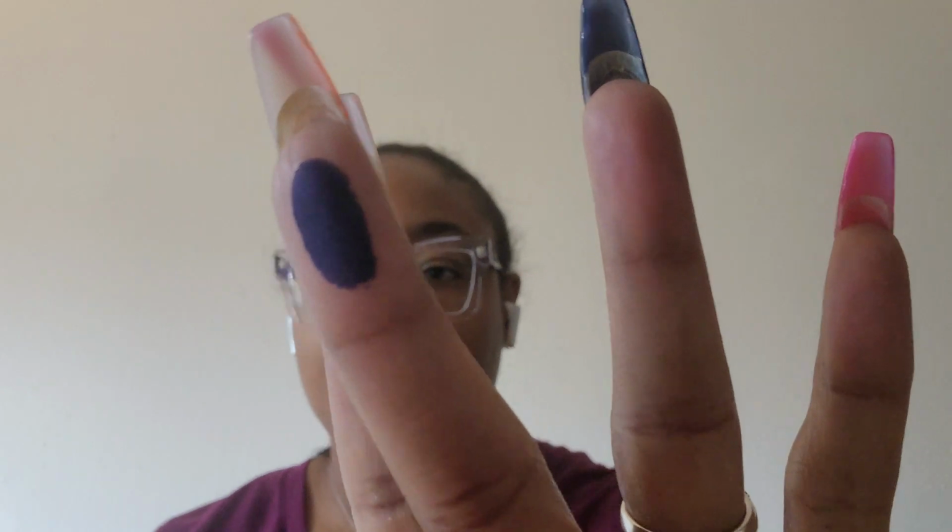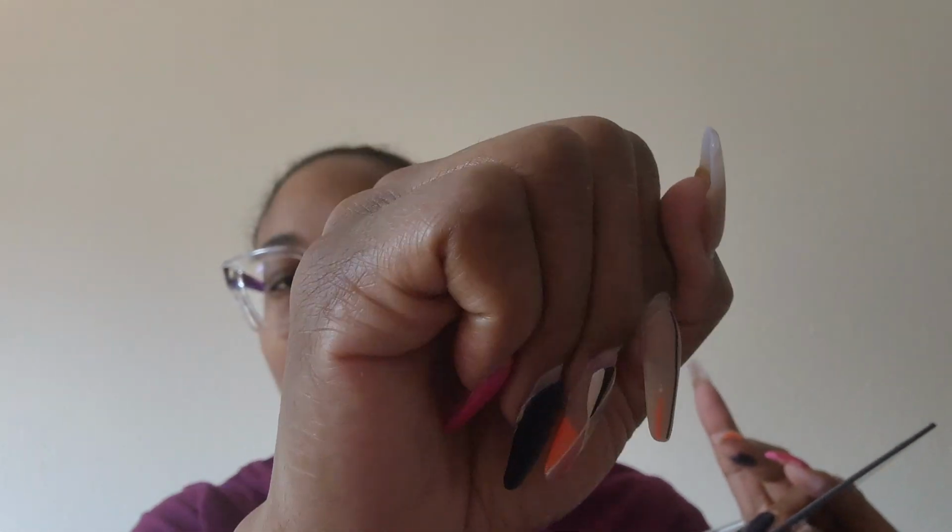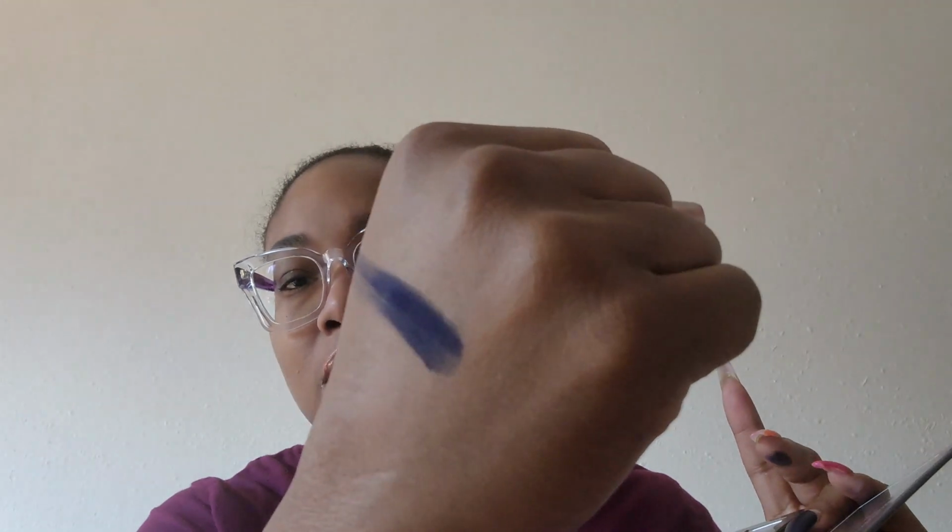Let's see if I can swatch some of these. It's like a deep plum. Look at that. It kind of looks black on camera, but it's definitely a dark, deep purple. And let's do Twilight. This is a shimmer. It's pretty. Oh, look at that. I think we're just going to stick with fingertip swatches because that's the only way I'm good at them. And this Eve color is a purple. Oh, a dusty purple. Oh my gosh. And they're so nicely pressed.